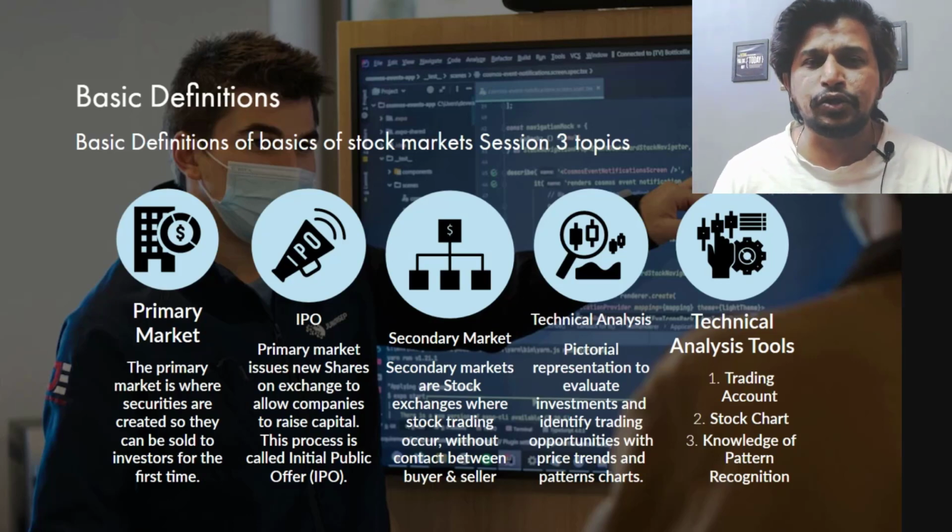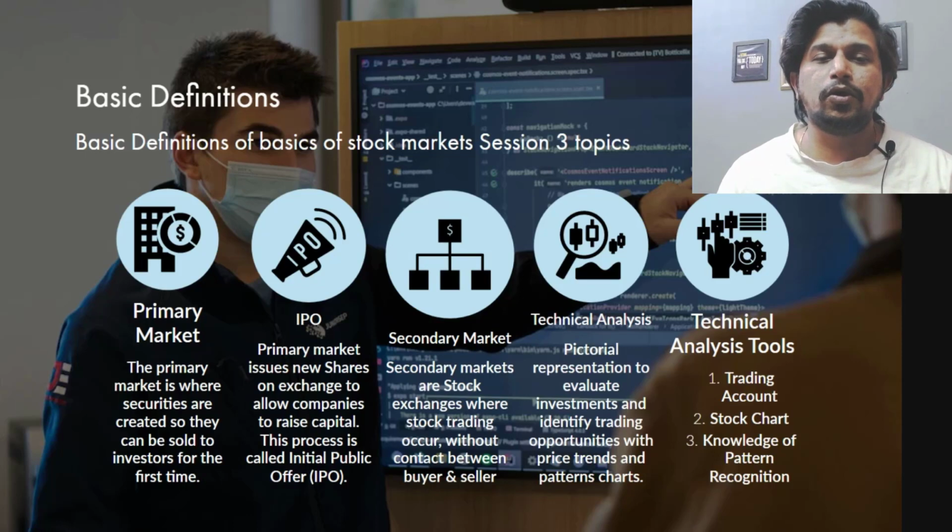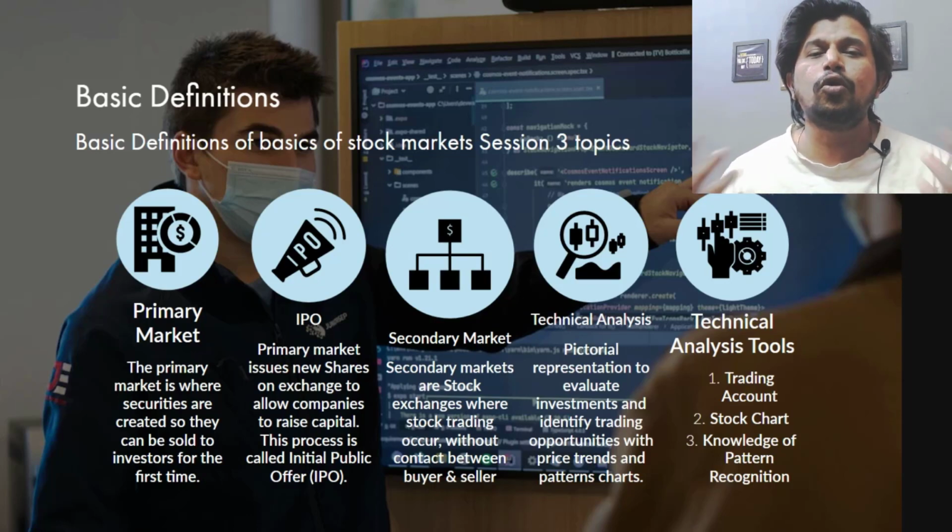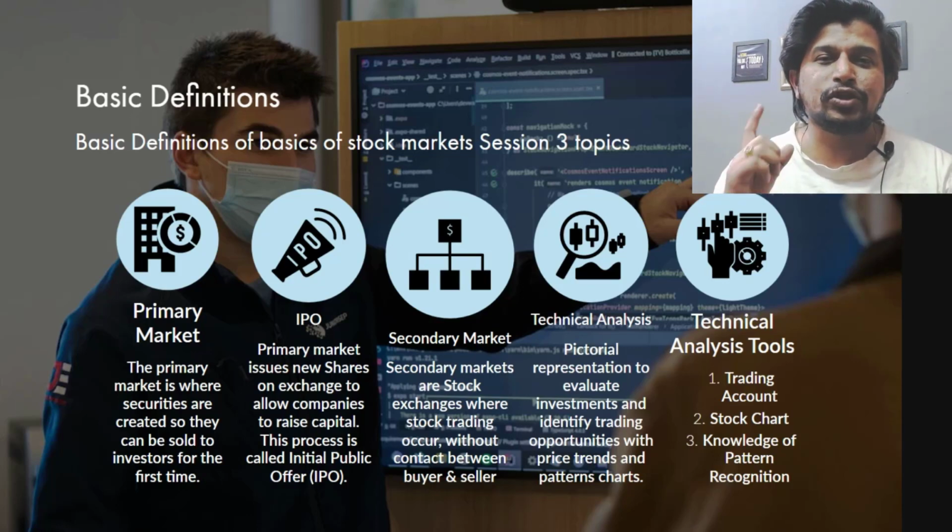Knowledge of pattern recognition. So of course you would require the knowledge. If you even have 2000 rupee notes falling on the floor, however you don't know that it is a 2000 rupee note, it actually has no value. You will just throw it away and go away from there. So knowledge is very important. However, knowledge is queen and action is king.